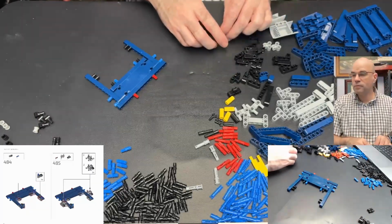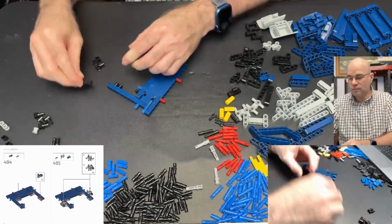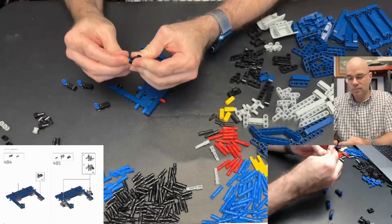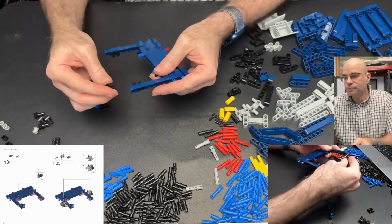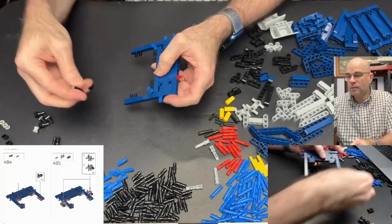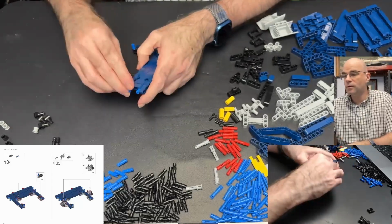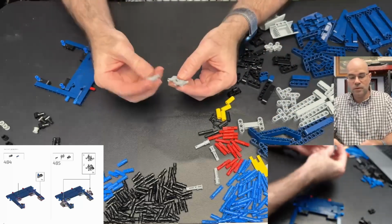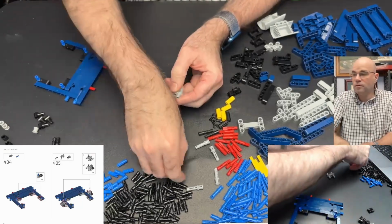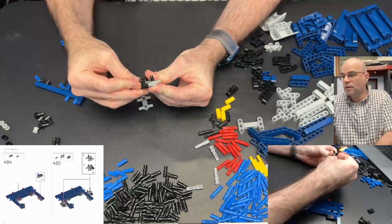Okay, and now these are four of these and four of these. Axle pins into that three beam axle connection. Okay, that goes like that. Okay, now add two of these three beams with the four pins on them. And then put those like that, and a tank three.